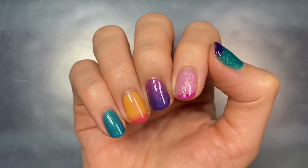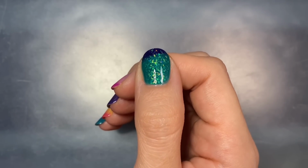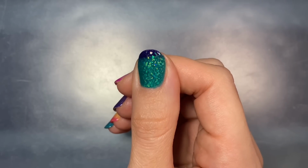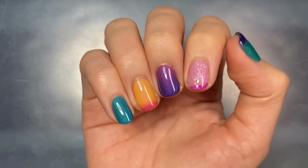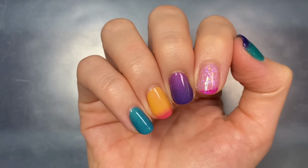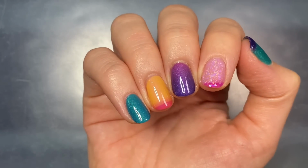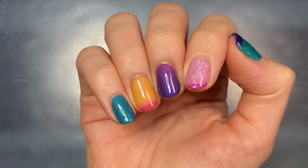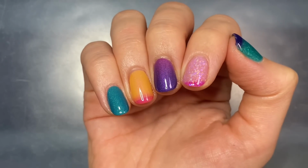And again, here I tried to show off the colder state after having my hand in the freezer. So my whole hand is cold, but for some reason only Funny Feeling on my pinky and Guilty Pleasure on my middle finger were the ones to more fully transition. I don't know why. I was just getting a much slower transition with Rage Bait, Deeply Superficial, and Simply Chaotic, where it seemed like they weren't transitioning just based off of my body temperature, but they only transitioned if I was touching them against ice.